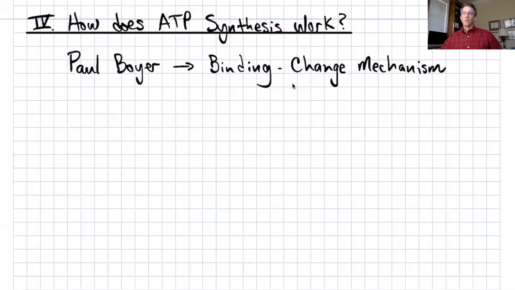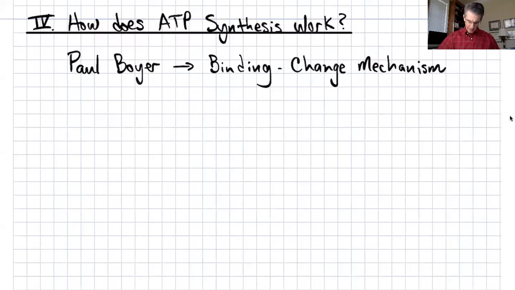Okay, so that's a fancy machine, right? But how does this thing make ATP? In detail, how does this really work? We know that it has to somehow, but how? Now, the answer to this was first proposed, and the first model that gave us some insight was proposed by another famous chemist who did a lot of work on helping us understand how this machine works, Paul Boyer. And it came to be known as the binding change mechanism.